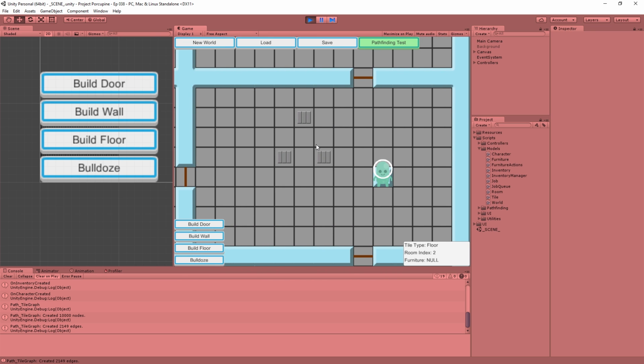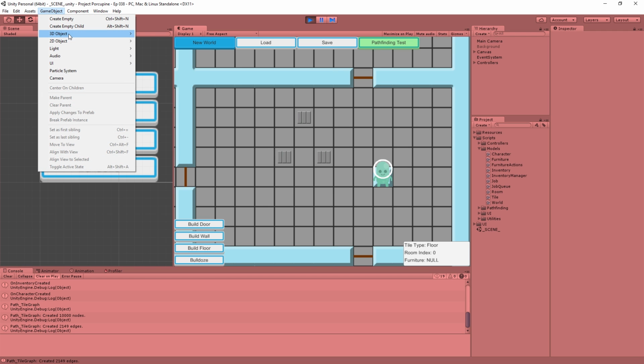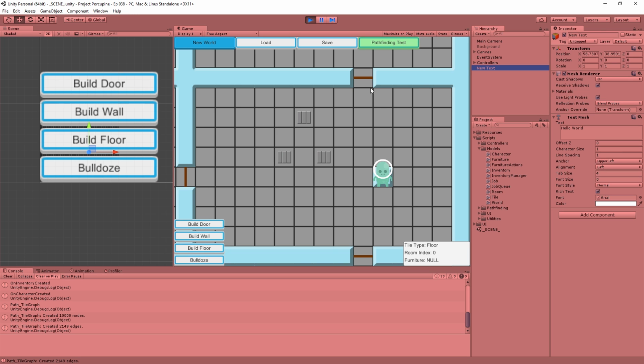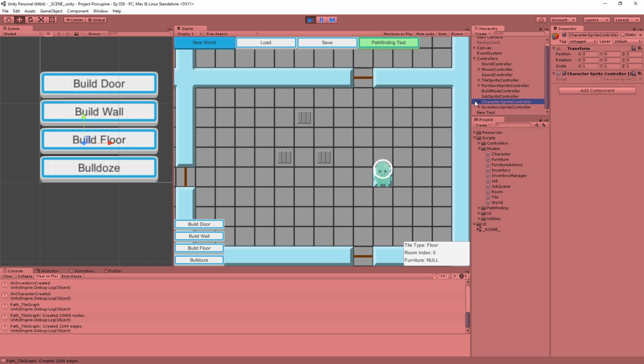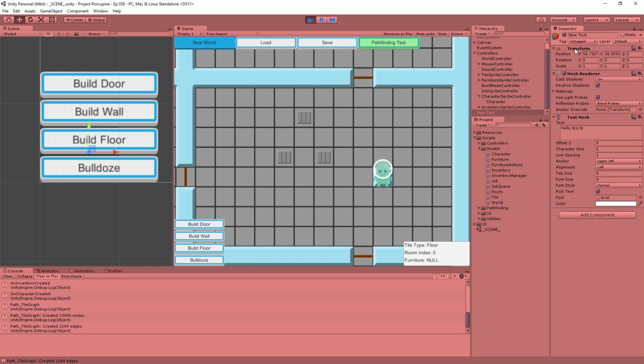So then we have really two or two and a half different ways of dealing with it. We could still use, and this is the old school way of doing it, the 3D text mesh over here, right? 3D object, 3D text. And we'll bring it in. I'm still running the game over here. I'm going to get it positioned where my character is. Where's my character right now? My character is currently sitting at 55, 49. So let's grab this text and go 55, 49. Now, we can't quite see it.